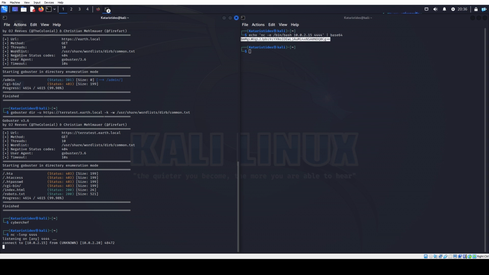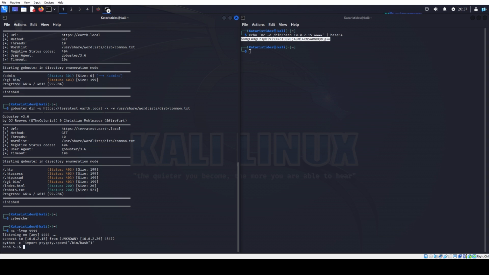Now that we have a connection, let's give ourselves a proper terminal to work with. We can do this using the command python space -c space open quote import space pty semicolon pty.spawn open bracket double quote /bin/bash close double quotes close brackets close single quotes. The Python command tells the shell to interpret the next session as Python code. The C denotes that we're providing that command as a string. The command itself is importing the pty module, which is using its spawn function to import the bash terminal.